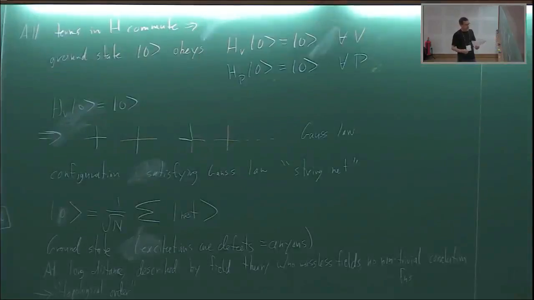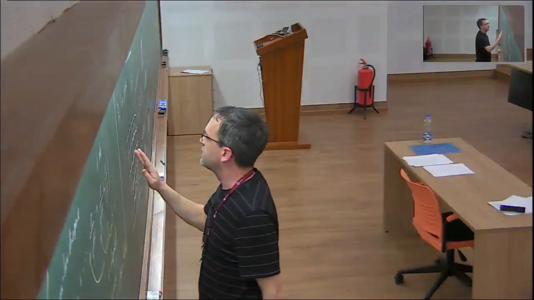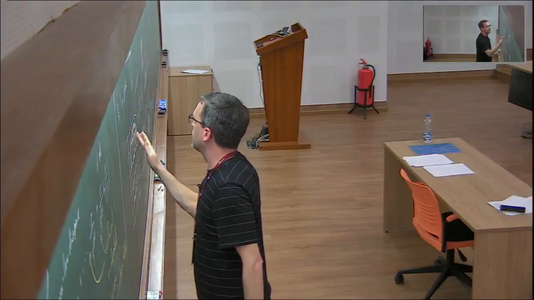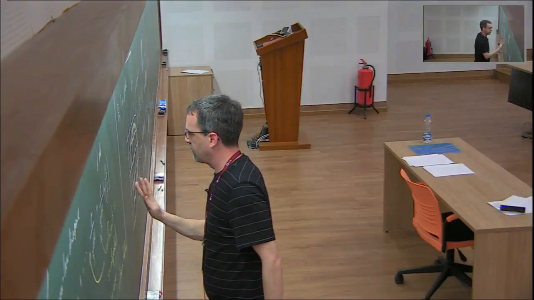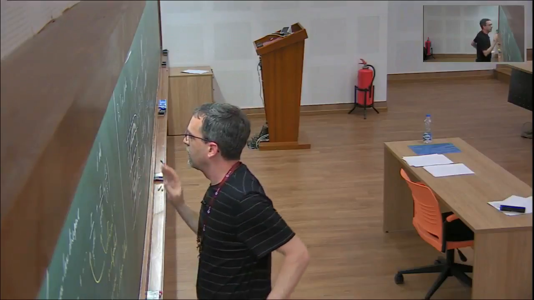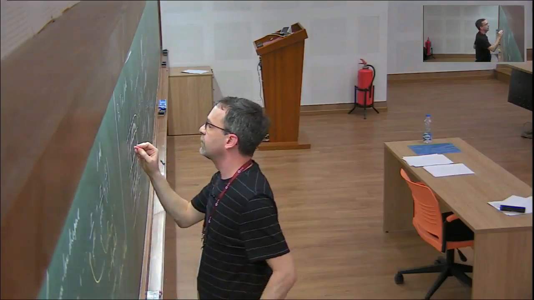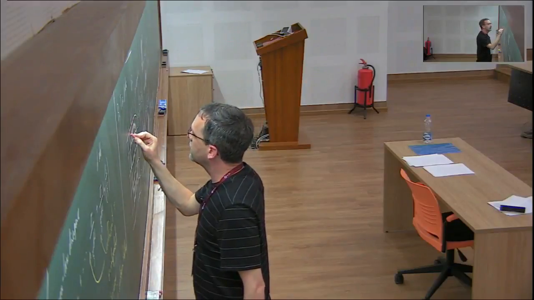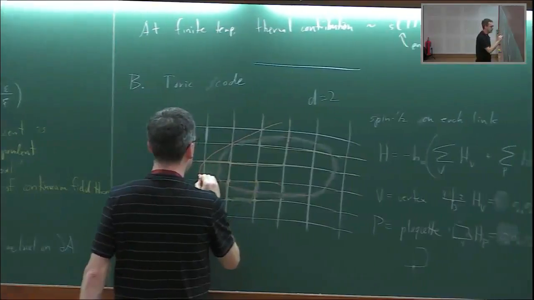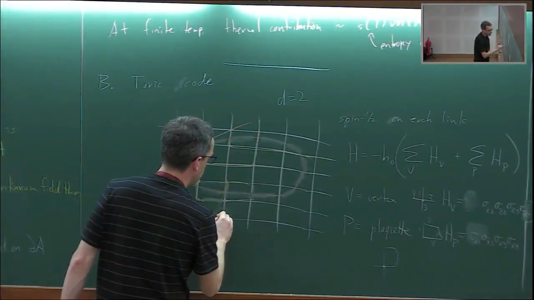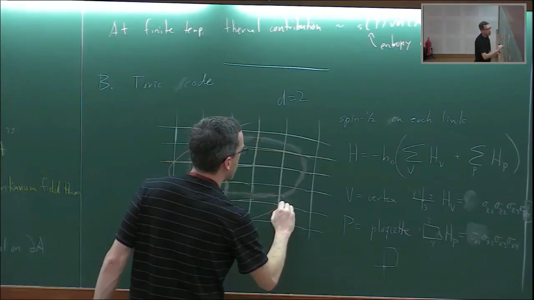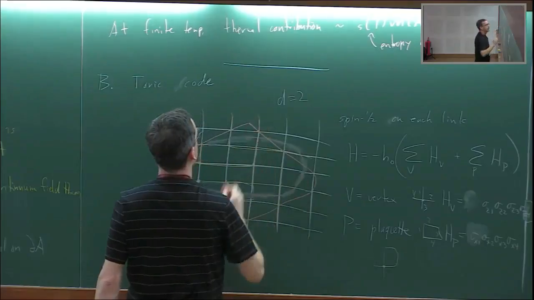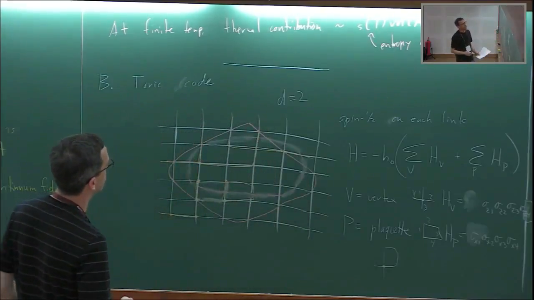And in some way, oops, I did that very poorly. I wasn't paying attention. When we cut it up, I was cutting it up the way I was cutting up my earlier thing, but what I should have done, I really messed up my drawing here. What I should have done is made the entangling surface go through the vertices because it is the links where the spins are. Okay, so that's my entangling surface.